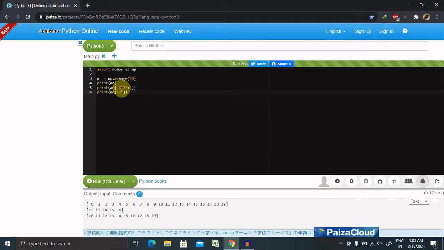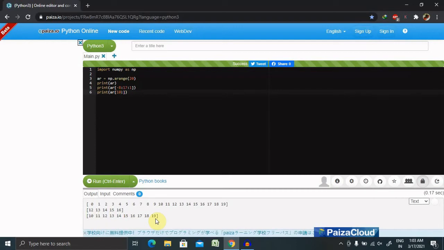So indexing always starts from a negative value when we are giving the negative range. So the negative range will increase the order accordingly. Now here you can see it will print 10 onwards. So 10 to 19 is printed here.